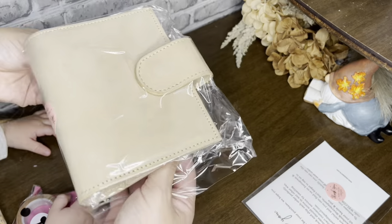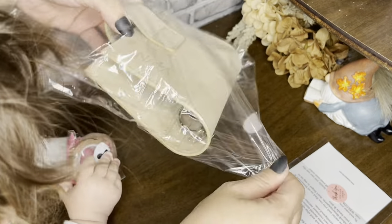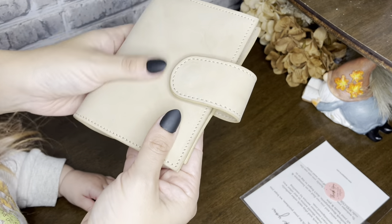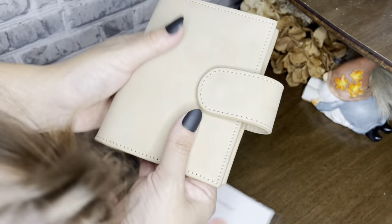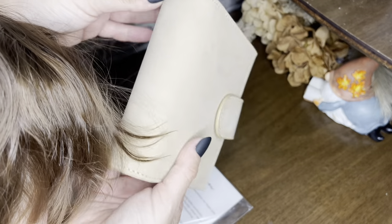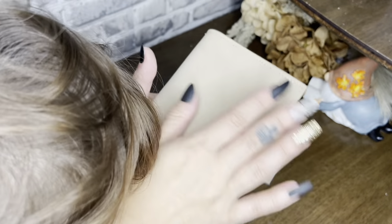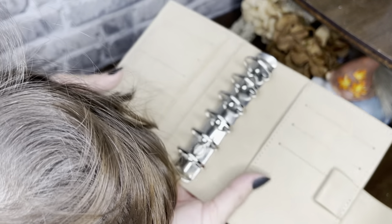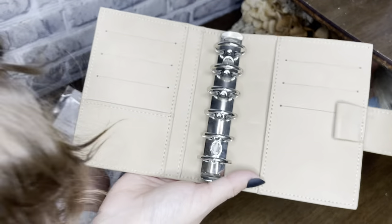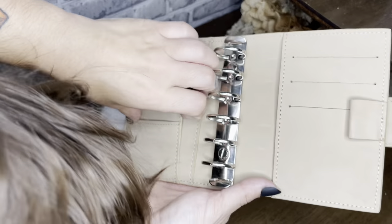The color is stunning. Oh my goodness, it feels so good. Oh look how pretty — this color is so nice, I love it. It feels so good and it's got some markings up here. You can see the stitching is a little ruffled up here, but that's okay, I don't really mind. Look how tiny it is! And look at the pockets on the inside — I can't get over how beautiful this color is. It's got all these pockets, and it's got this flap here and two things on the side.